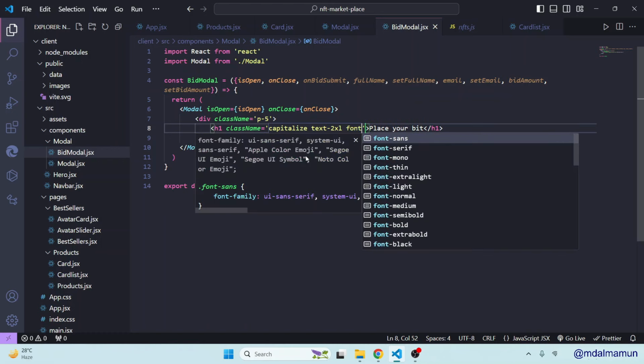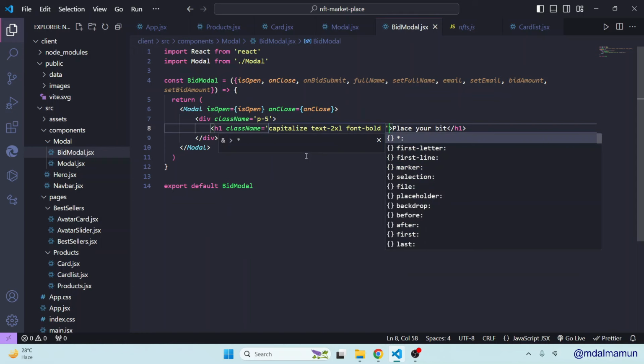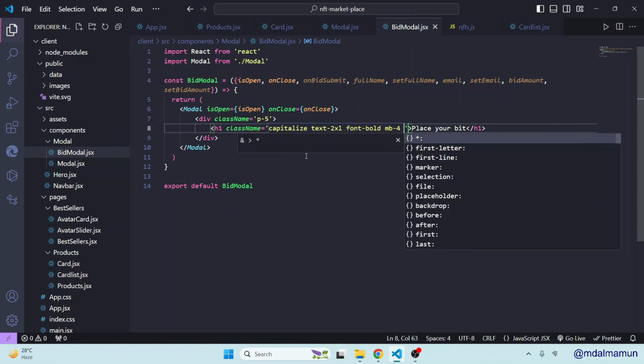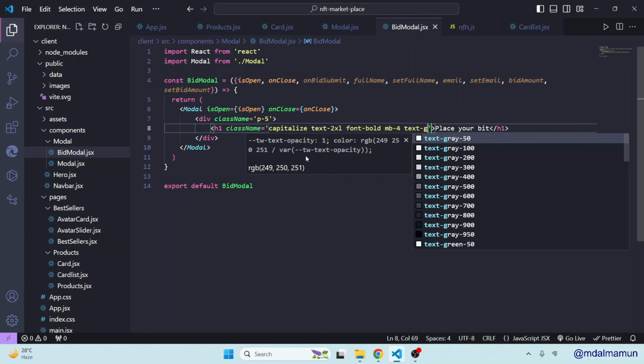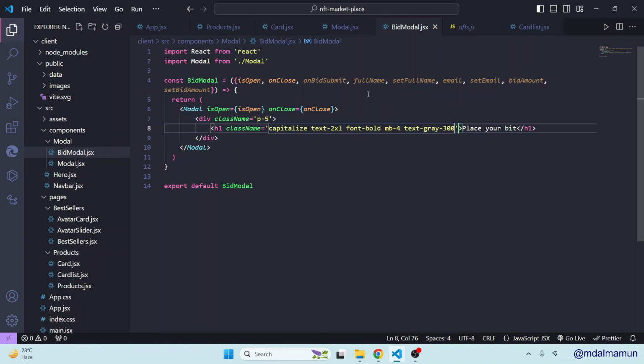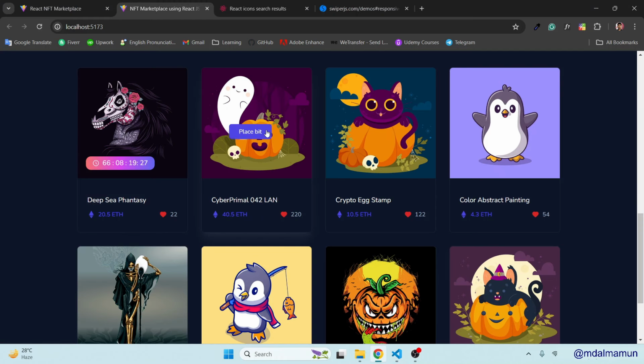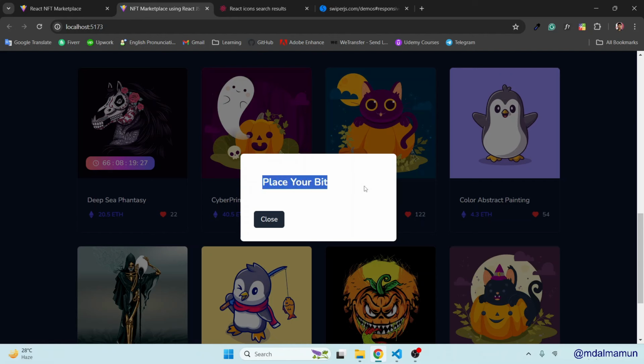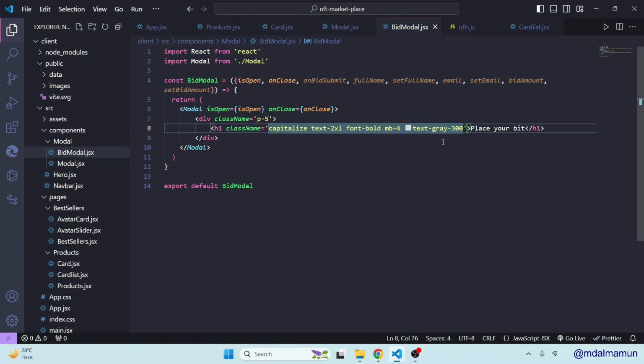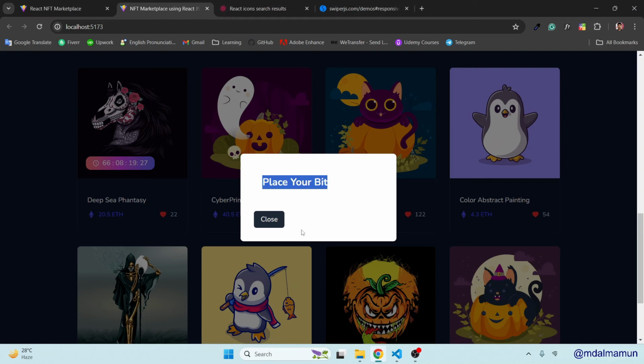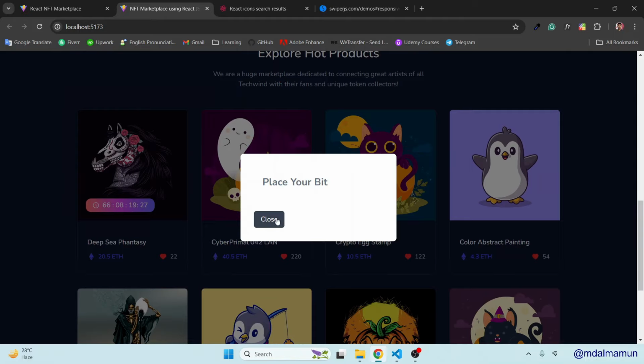We'll have font-bold. We'll have margin bottom 4. Then text-gray-300. Let me check it. If you click, then it's actually this bid. Okay, we can make it 500. Now I think it's fine. If you click OK, it's working.